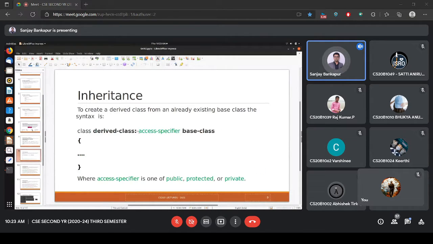If I specify the protected keyword in the space of the access specifier during inheritance, all the members under public and protected are derived to the child class as protected only. We'll see examples also.